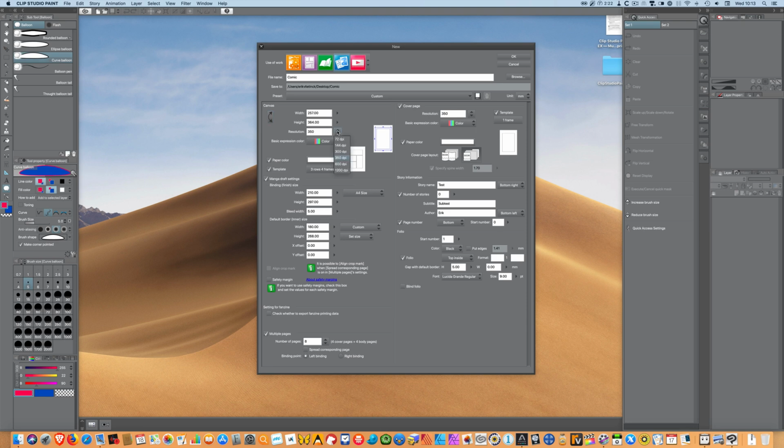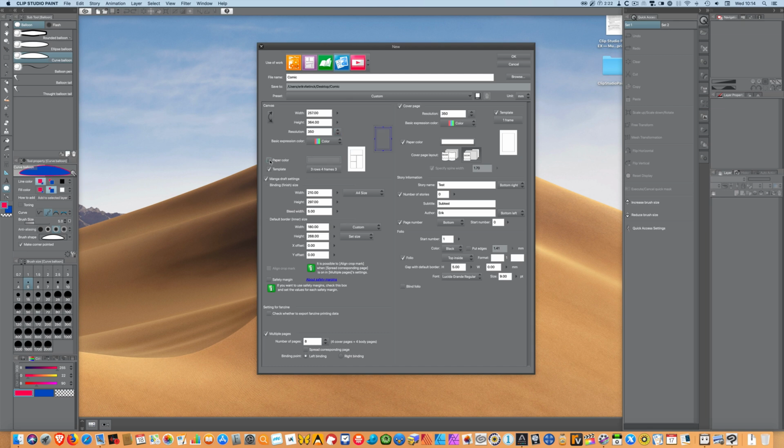It changes. The resolution here is 350. You can go up to 1200, but if you're only going to be outputting for monitors, there's also 72 dpi. Retina is not supported, which is 96 dpi.